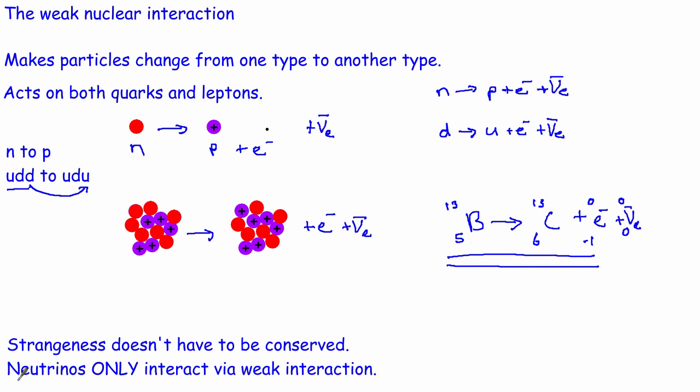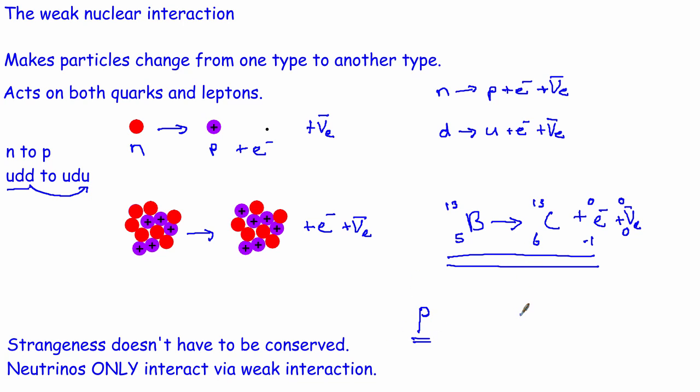Another tip is if you have a neutrino in an interaction like this, it has to be a weak interaction. Neutrinos only interact via the gravitational interaction, which we're not bothered about because it's so weak, and the weak interaction. So if you see a neutrino in something, then it's a weak interaction. In the end, this weak interaction works on every single thing. We know it works on leptons, and it works on quarks. In the end, every single thing that's made of quarks becomes a proton. The proton is the only stable baryon that there is.